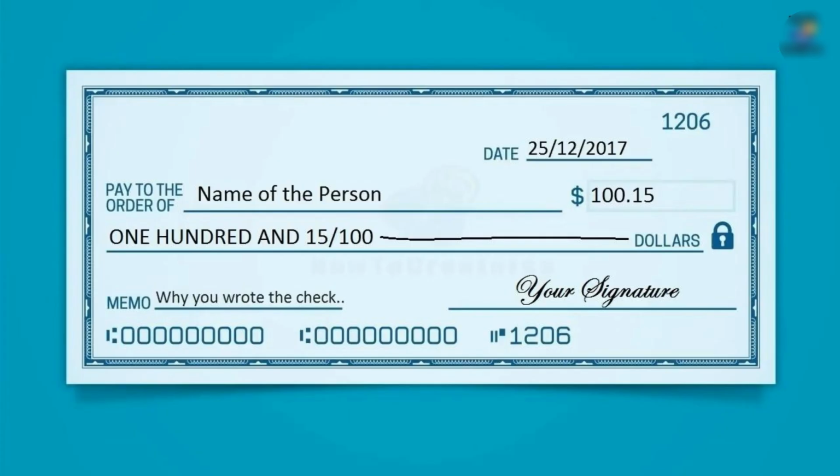The sixth and final step on the check is the memo line. This part is optional, but it can be useful for your own record keeping. The memo line is in the bottom left corner, and you can write a simple note explaining what the check is for. You might write something like bank transfer, deposit to personal account, or anything that helps you remember the purpose of the check. The memo line does not affect how banks process the check, but it is a helpful reminder for future reference.